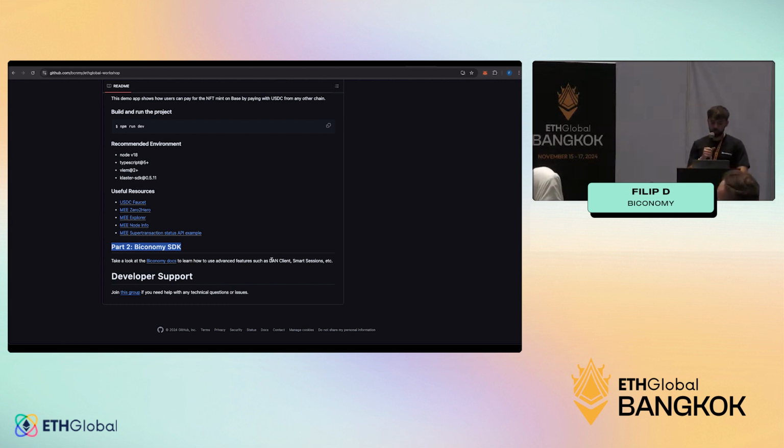There is a piece of the prize for AI agents and a piece for usage of smart sessions, which is the latest thing we released in the world of smart accounts. A very powerful module which you could use to build cool applications powered by smart accounts.